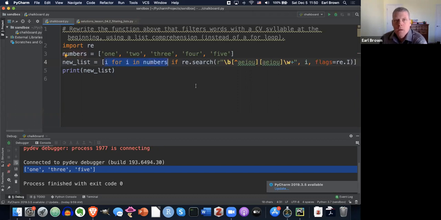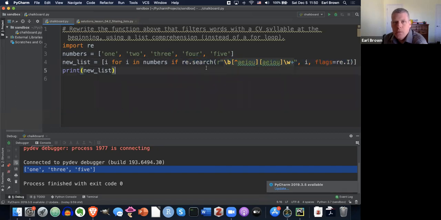Then we do an if statement. We say if re.search finds this regex in i. Now, why is it i over here? Well, it's because we used i over here. We said i would be the variable name in this list comprehension. And that i holds each word in turn. It looks for each word in turn doing this regex search. And re.search returns two things. It returns a match object, but it also returns a Boolean value of true or false. So if it finds the regex in the string, it'll return true. And so we can use it as a Boolean value here with if.